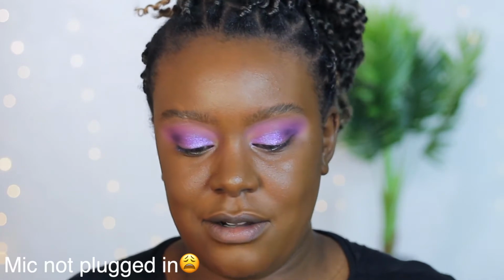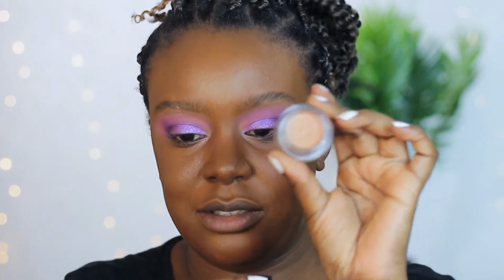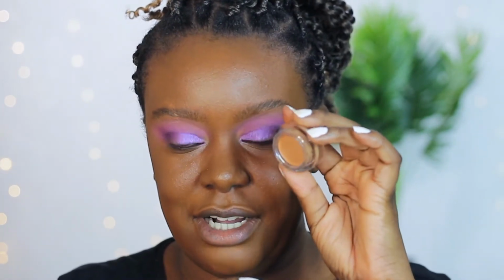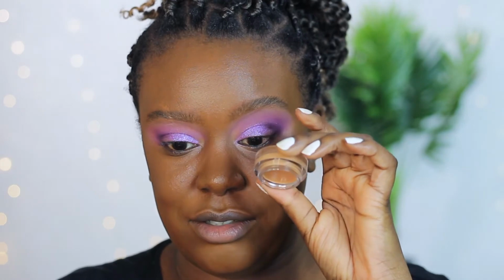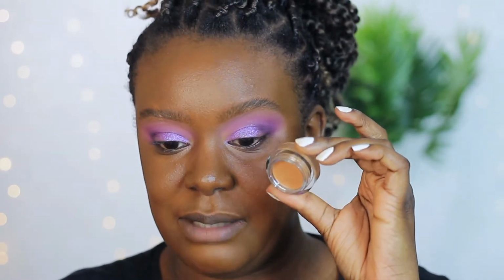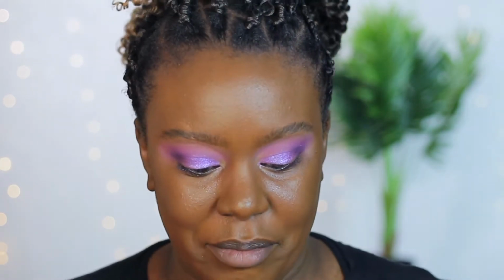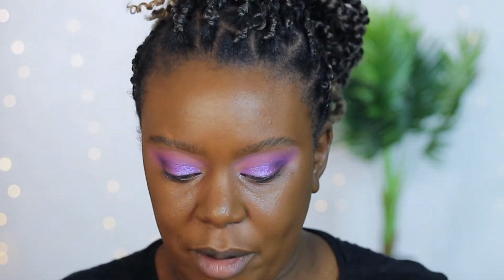For my foundation, I've got this, which is not new in the market, but it's new for me. It's the Nars Soft Matte Concealer, which is in the shade Caramel. This is what it looks like. I really hope that it looks good on my skin. Don't know, but from the pot, it seems like it will. It's got a nice golden undertone. So usually what I like to do with this is actually apply some on the back of my hand to warm up the product.